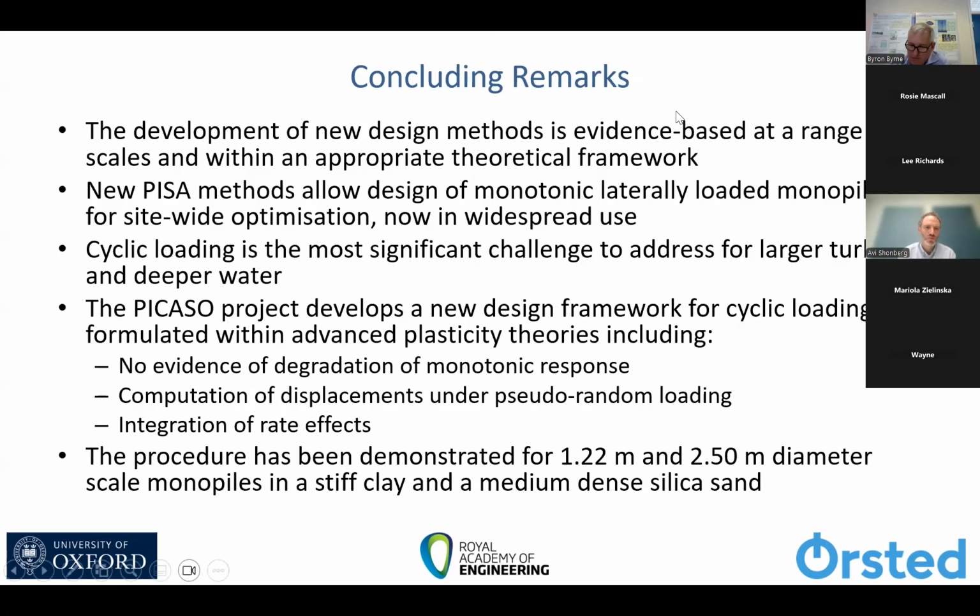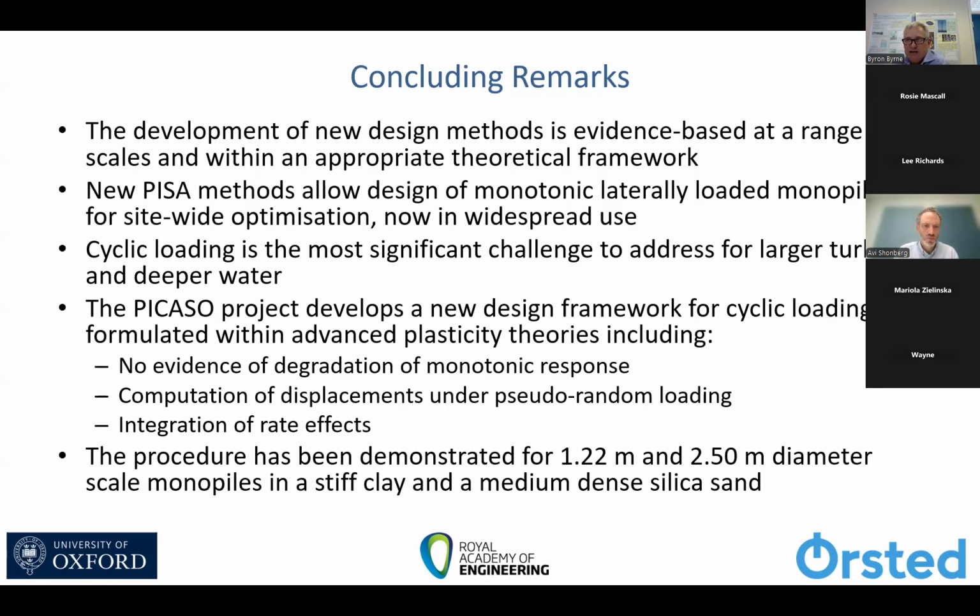So I'll conclude with a few final remarks and really picking up from where Avi started, which was the offshore wind industry had some significant challenges about 15 years ago in design of offshore wind turbine monopiles. The PICASO project has solved at least one of those challenges, and we now design piles in a very optimized process that makes the best use of the latest computational tools and ensures that the pile design is well optimized for the loads that are likely to be seen.